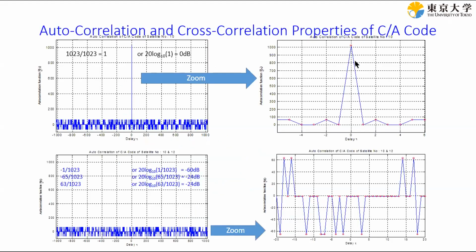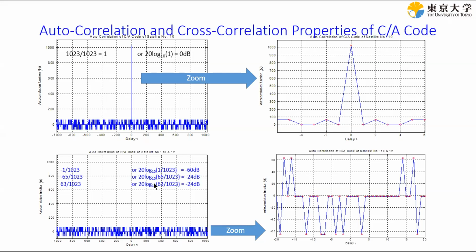Now, when you have a perfect match and you put the receiver on, you always see the signal CN0 like 40 or 50, which means you have this type of peak coming up inside the receiver. The receivers don't display all these intermediate computations because it takes lots of power to do that. But if you can do this, you will see this type of peak when you get a signal. When you don't get a signal, you will see something like this. You see here a peak, but here you don't.